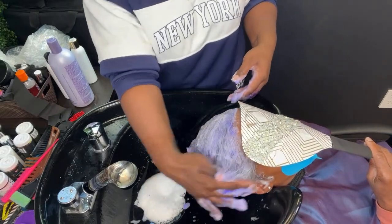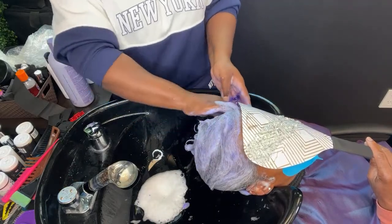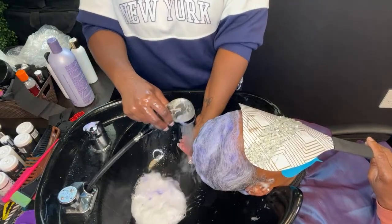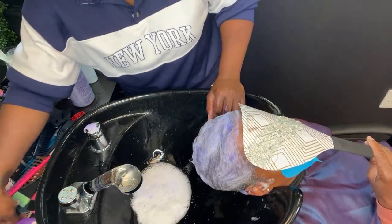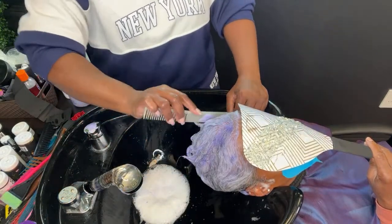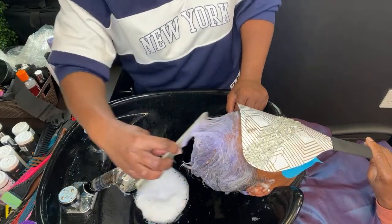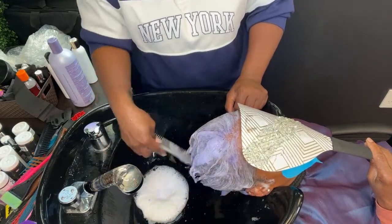Now, the longer you leave this on the hair, the more purple the hair gets. So that's another reason why you have to really watch it, to make sure that you're not turning very purple. You'll see the older women where their hair is super purple, and that's mainly because they left that shampoo on their hair. Do you guys see how that purple pigment is starting to develop? The longer you leave it on the hair, the more purple you'll see. But of course, the longer you leave it on, the more drying it is to the hair.